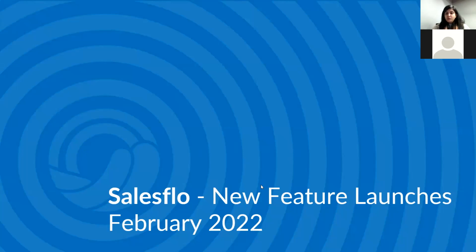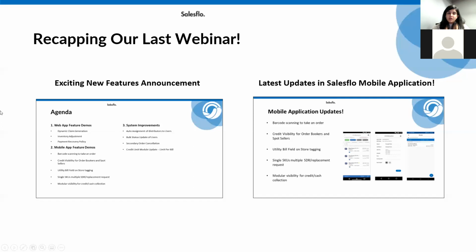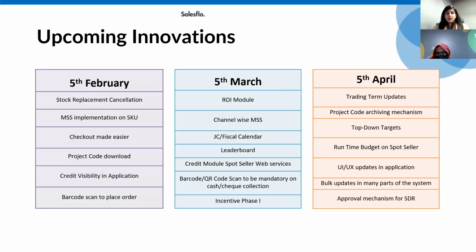For those of you who are new here, I'd just like to give you a recap of what happened in our last webinar. This is something we do monthly. In our last webinar, we talked about some exciting new features: some web features, some mobile application features, followed by some system improvements. And for each feature, we walked through a demo, right? So this is what happened in our last webinar.